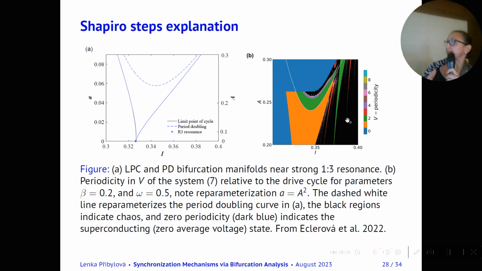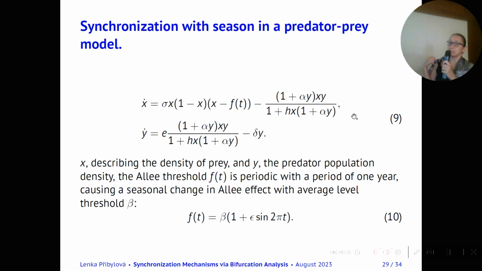Okay, and this paper is already out in quite a good journal. Okay, and the last example is synchronization with season in an ecosystem. This is a project with my postdoc, Dipayan Sen, who got a Marie Skłodowska-Curie postdoctoral fellowship under me. We study various synchronizations in systems with patches, and this is only one patch, but synchronized with season.